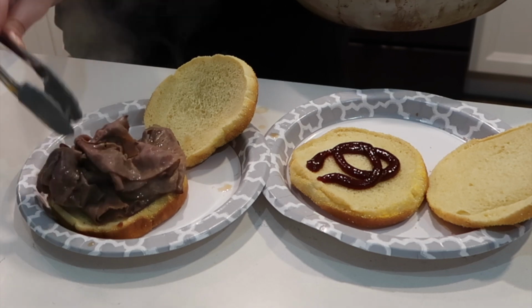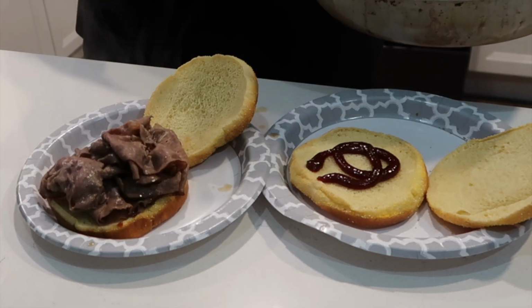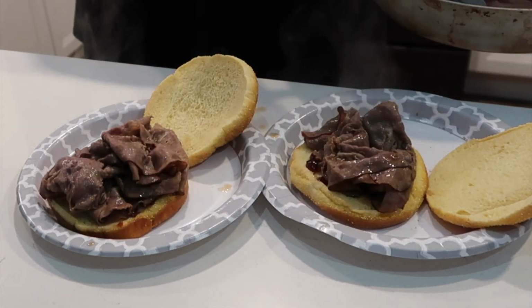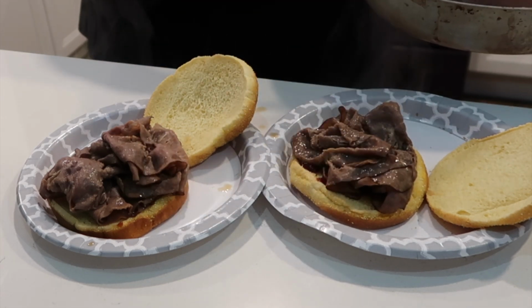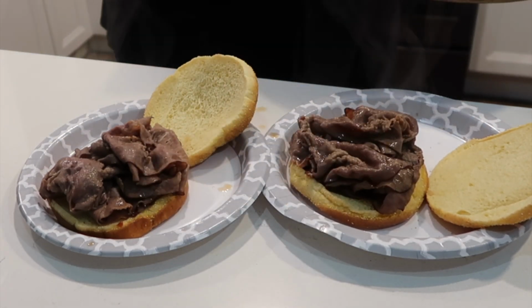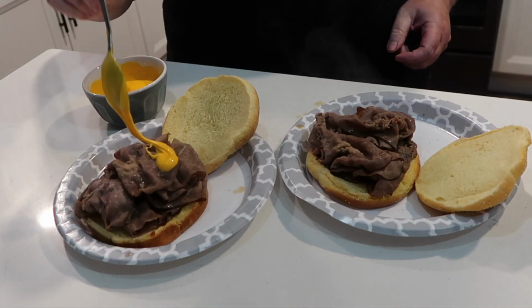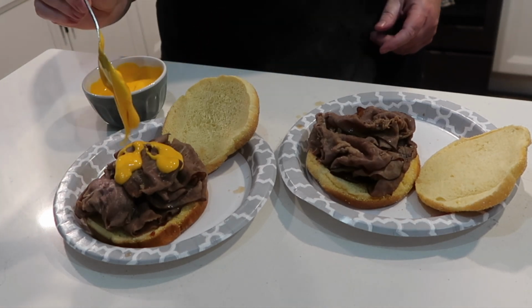All right, now, like I said, you want to gently warm through this meat. You do not want to leave it in long because it'll get tough, and you don't want that. You just want it to warm through and take on some of the flavors from that beef broth. This was a 7-ounce package. I am using these Kaiser rolls, and they're quite a bit bigger, so I just split the meat between the sandwiches. You don't want a skimpy roast beef sandwich, right?